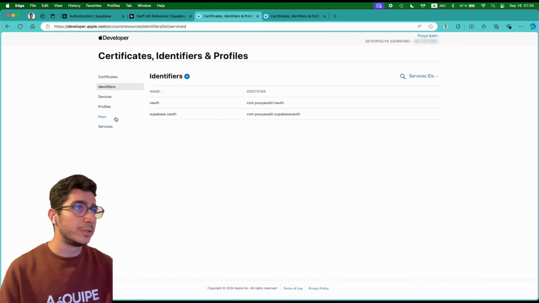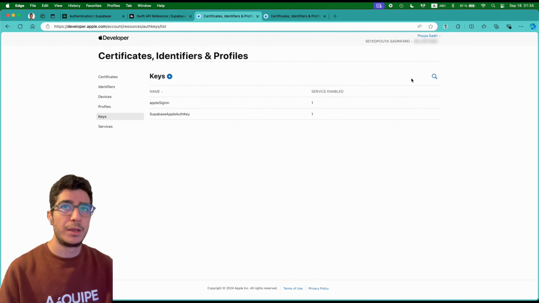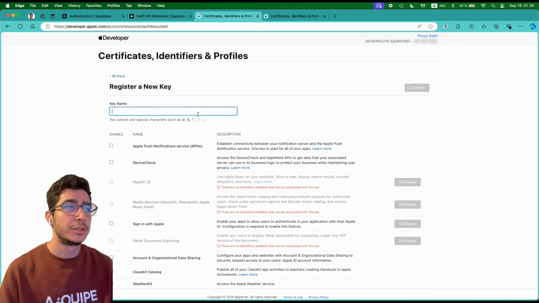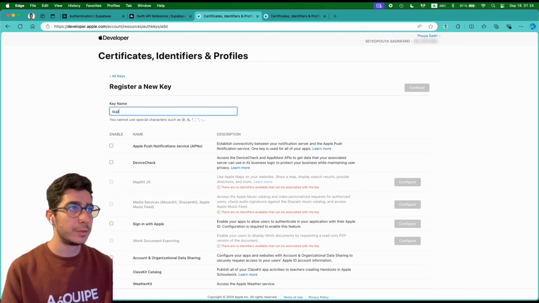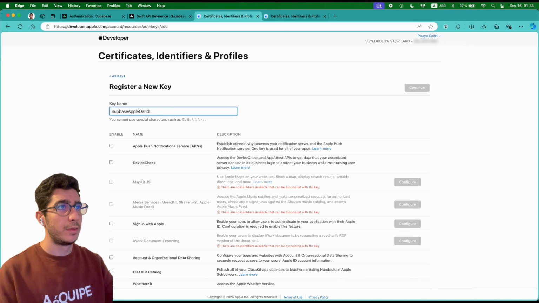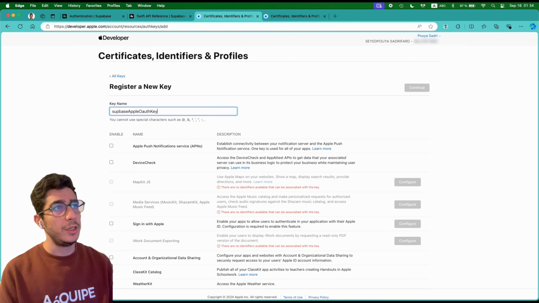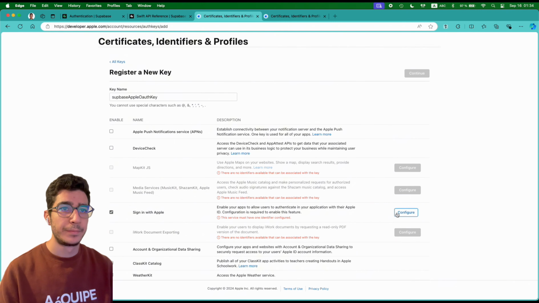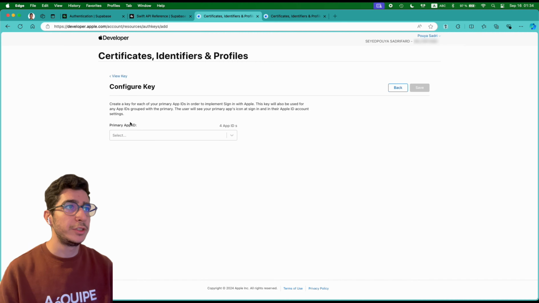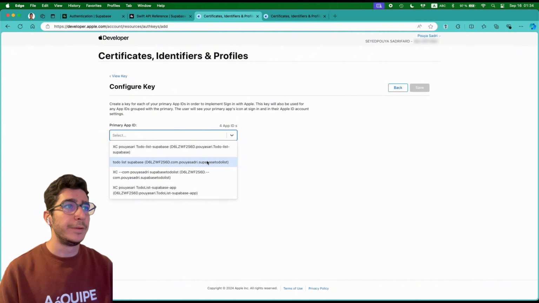And then we want to create a key for it. So here I create a new key for Supabase Apple OAuth key and enable sign in with Apple, and in the configuration, the primary app ID.